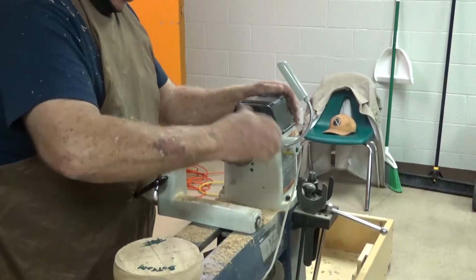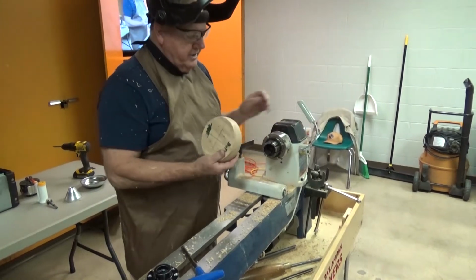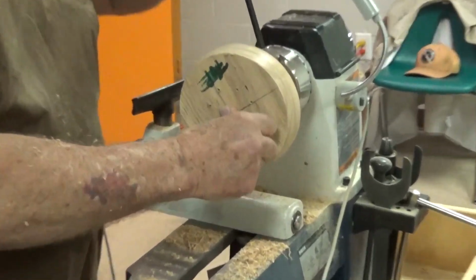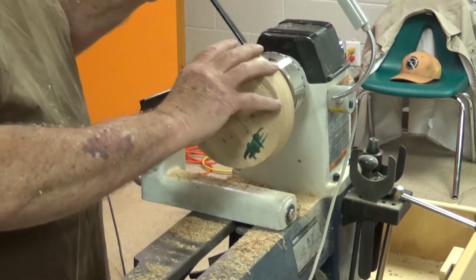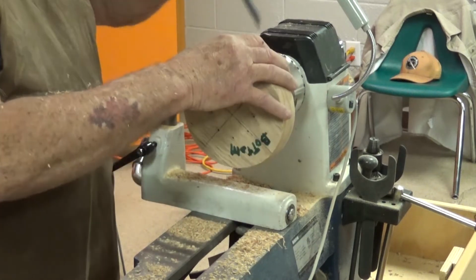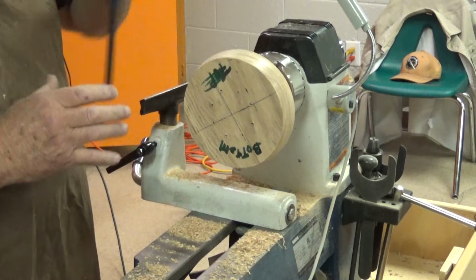Okay. So I've taken the screws and the faceplate off of the bottom part of my project here. We're going to place it onto the jaws. I want to push in the center of it and come out and snug up, then I'll go halfway around and snug it again. There are a couple of gears in here, ring gears and spur gears, and if you throw it off the center, it can loosen up a little bit. On green wood, it's really important. Dry wood's not so much, all right?